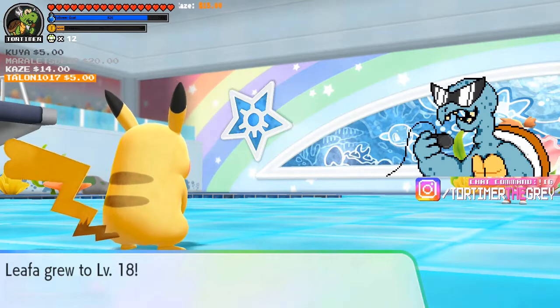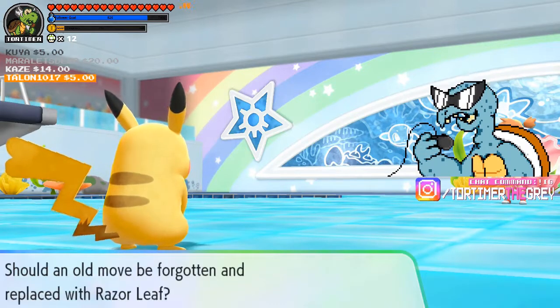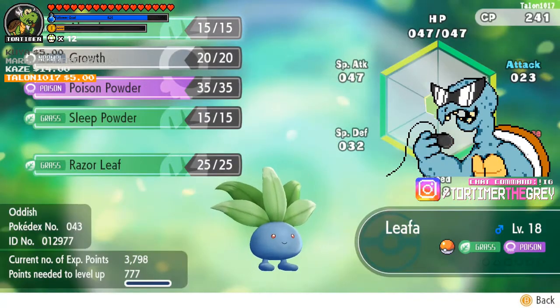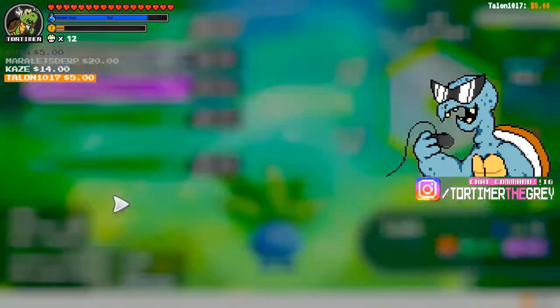Leaf grew to level 18. Leaf wants to learn Razor Leaf. Yeah, let's do that. That one I can get on board with. Yeah, we'll get rid of Absorb.